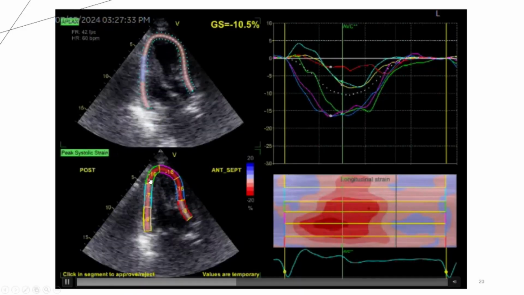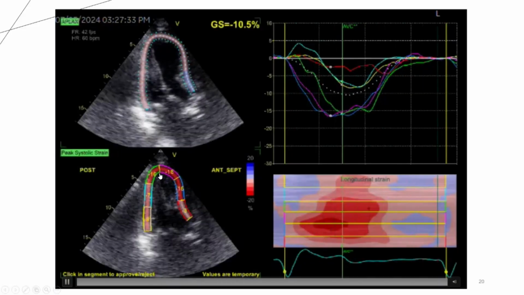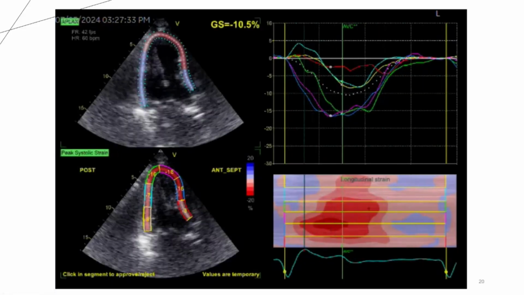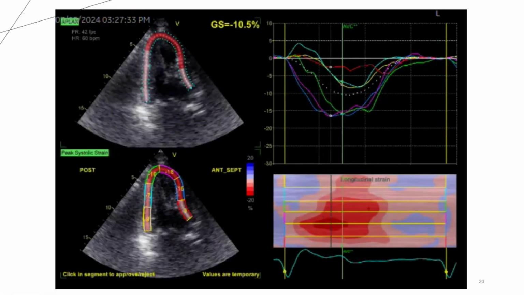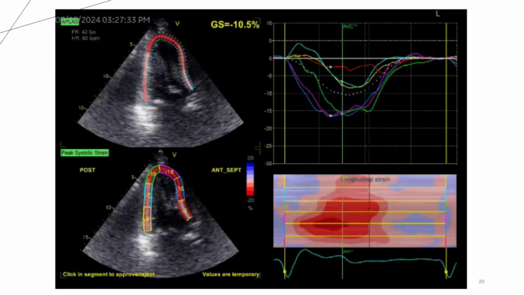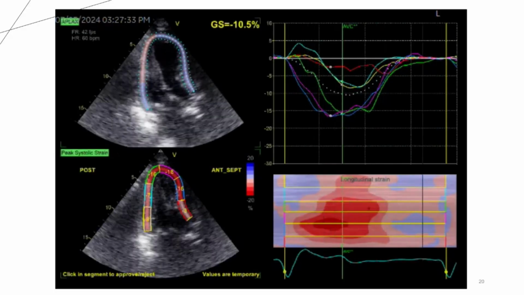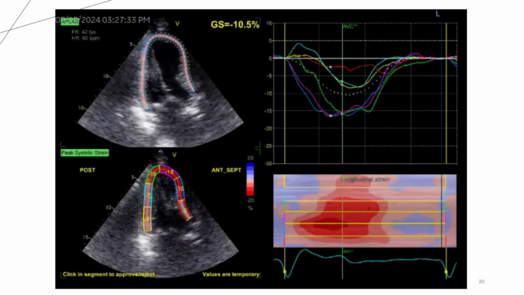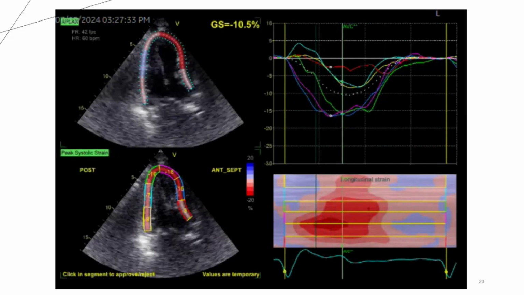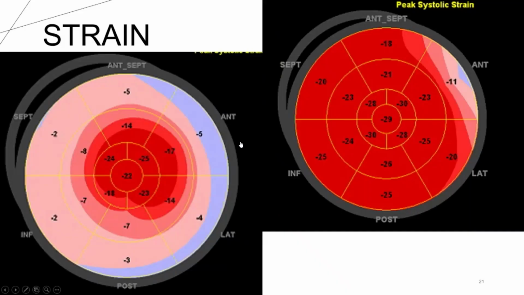And it breaks it up into segments here and tells me. Because you're measuring how much the heart squeezes, say you start with something 10 millimeters apart, and at the end, it's 3 millimeters apart. That means it's minus 7. Strain is measured as a negative number. And of course, the bad news, as I've said, is it's very complex, very difficult to understand. The good news is that it boils down to a very simple picture.